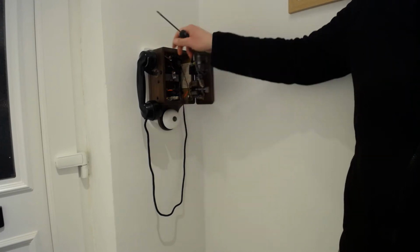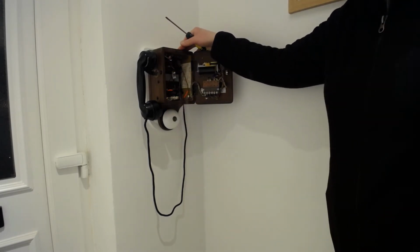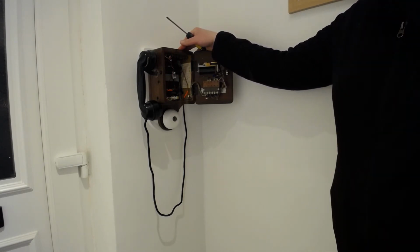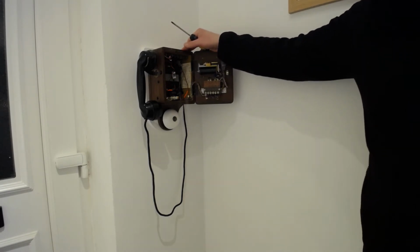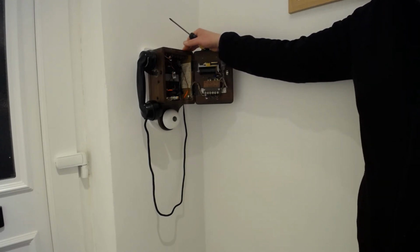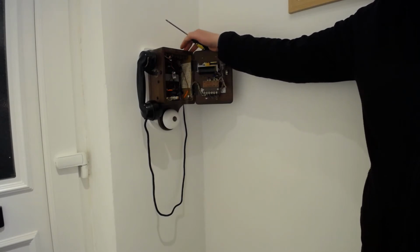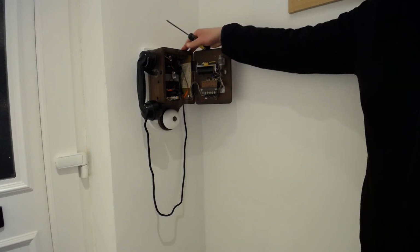On this system, originally, you would apply 24 volts DC, and that would ring the bell. That apparently, I read literally about half an hour ago, was standard across the board at the time, but that's long since fallen out of fashion. The system BT now use is an AC system. So rather than providing about 24 volts DC, it provides 48 volts AC. So that presented my first problem.